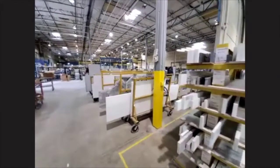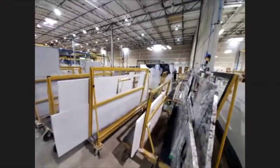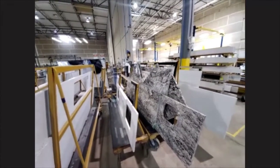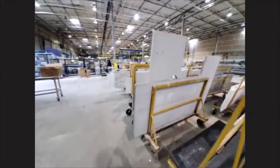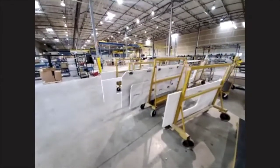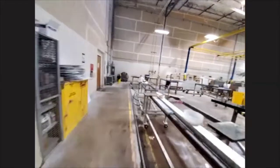Having a full facility in Alaska just isn't practical, so we centralize the manufacturing here and really invest in the tooling, technology, and people to put together a product quickly and ship it to those locations. This is our final QC area, and then we head into the break room.